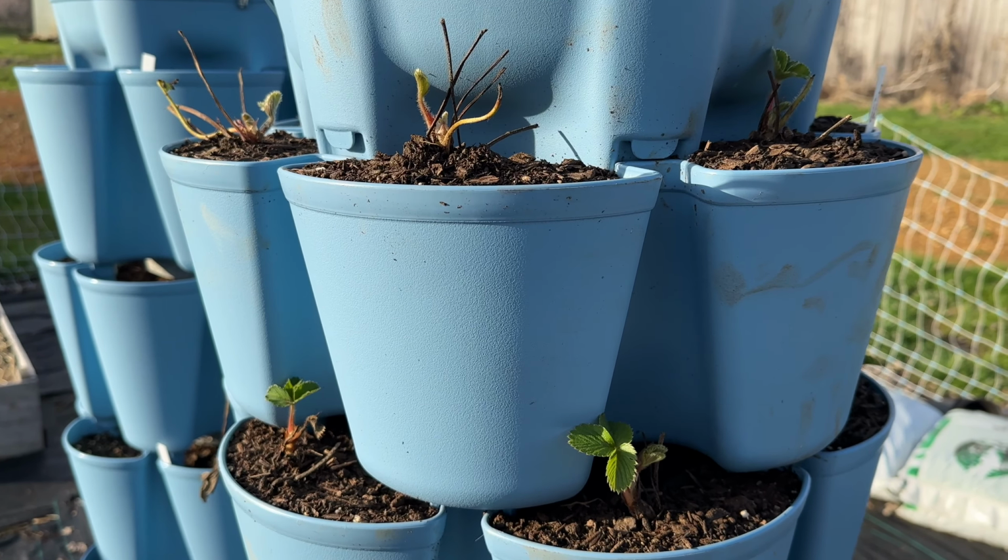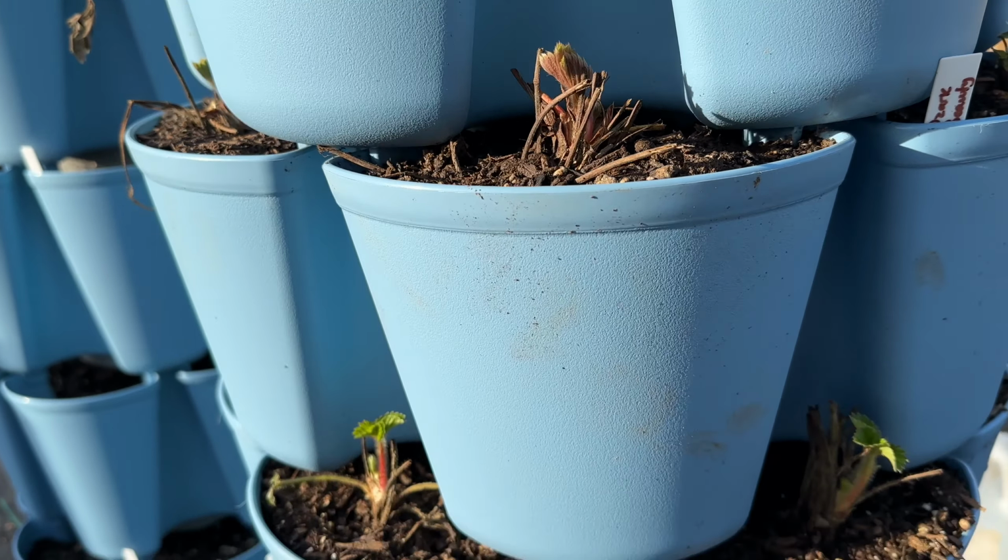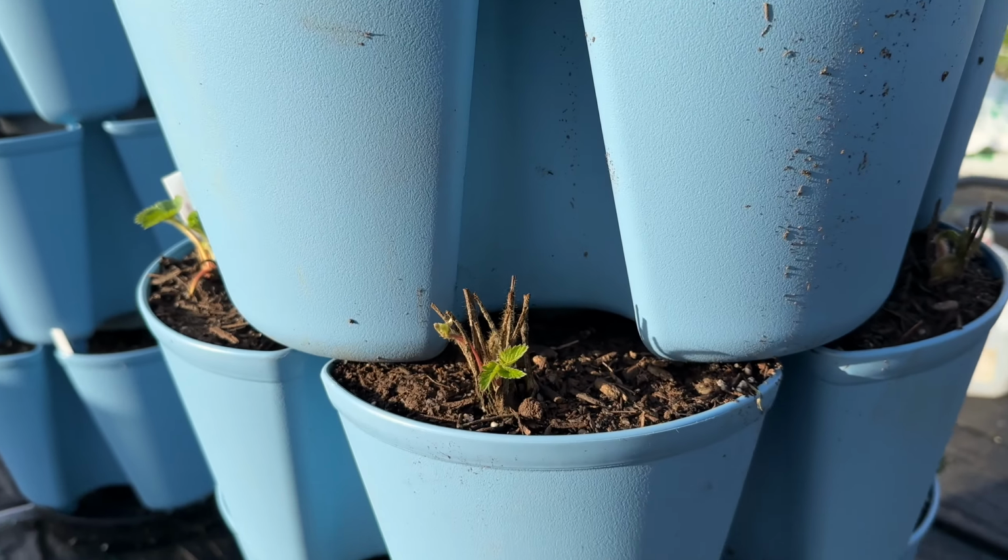Here's a preview of the leaf Greenstalk in which I've planted 2 different varieties of strawberry plants, and I'll show you the rest of that process a little bit later.